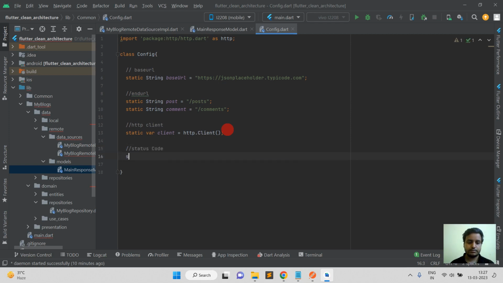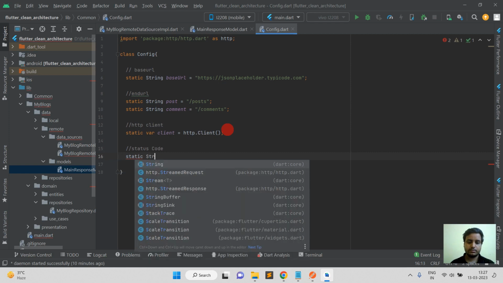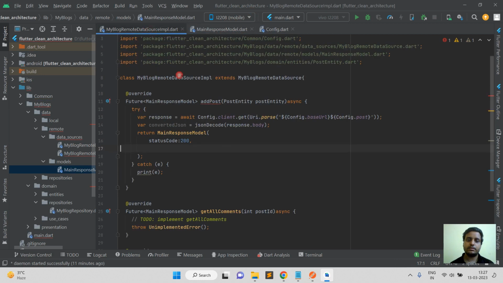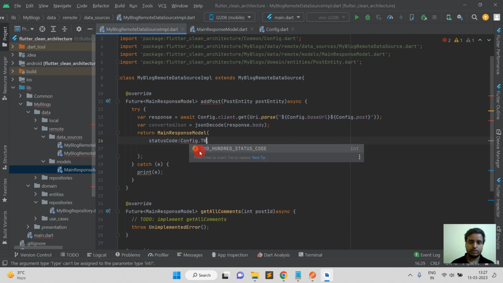Here static integer, and this will be the 3 response, and this will be the 4 response code. So we will use all these response codes here, not hard coded. So config dot 200 status code.